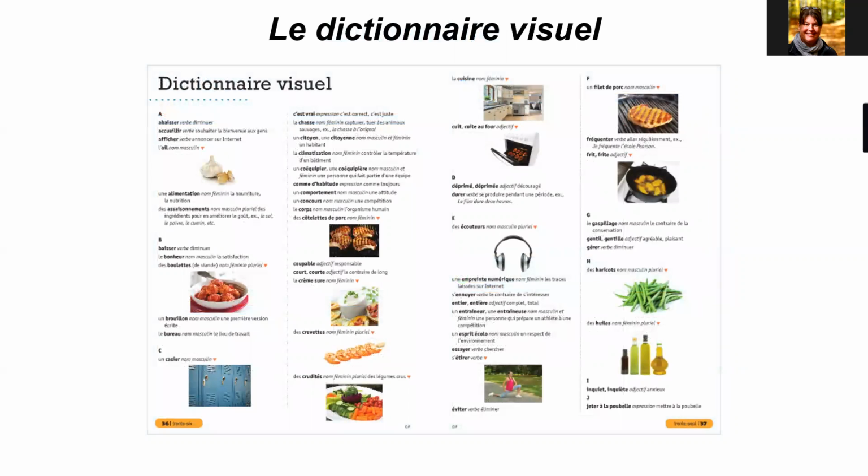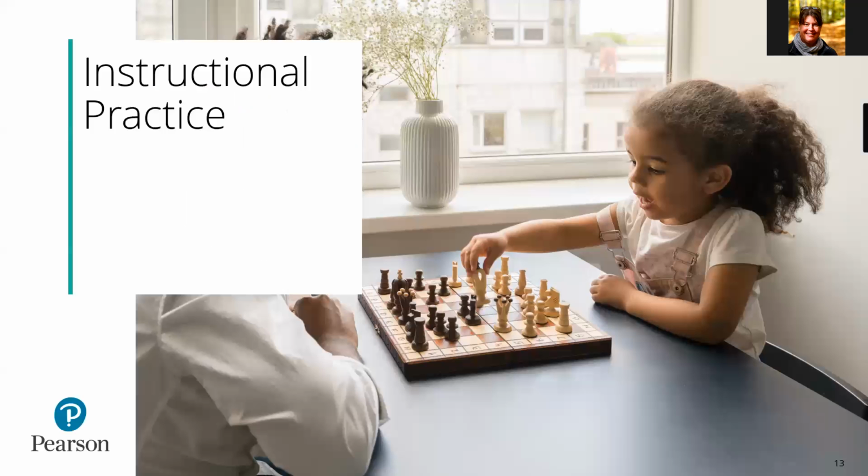And then lastly here, another support we wanted to show you about was Le Dictionnaire Visuel. So this offers student support when they're reading the texts independently. I do want to point out that there are no English definitions in our visual dictionary. We use visuals here to support the students' understanding of the more challenging words. And other words are described using language that the students already know. So it's not an English-French language dictionary.